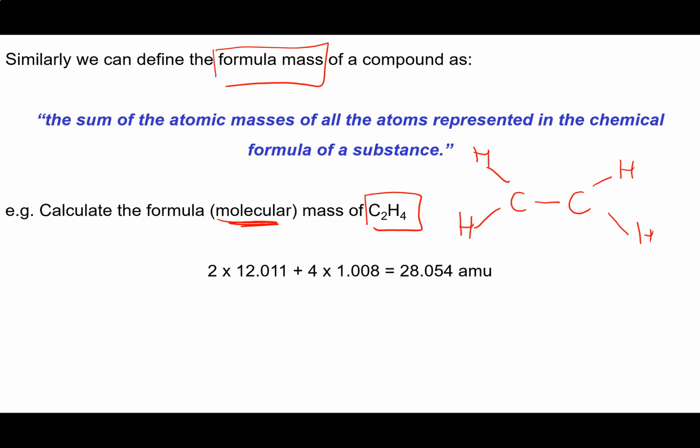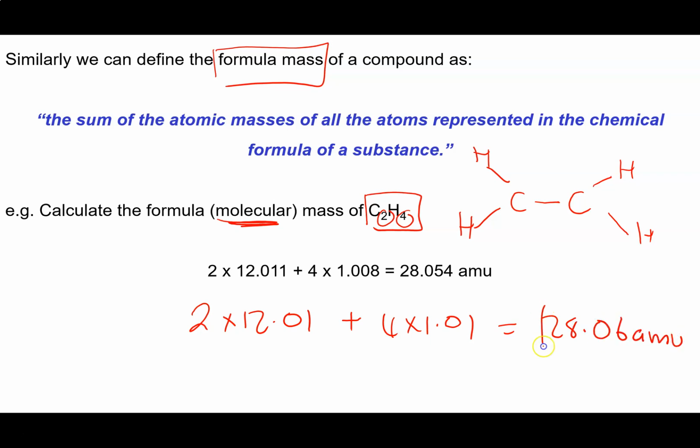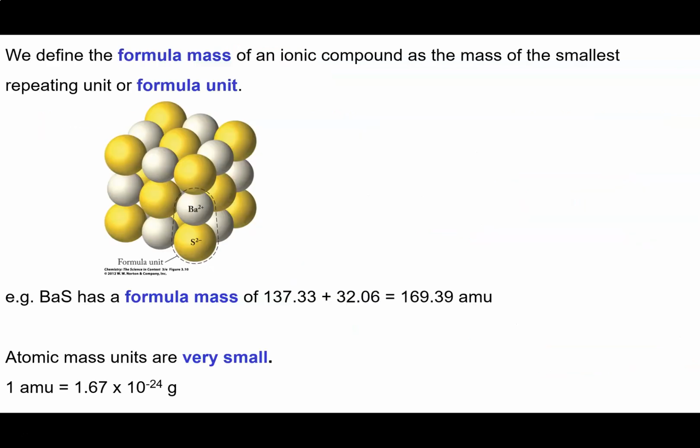So to calculate one of these masses, all you do is add together the masses of all of the atoms that are present in the formula. So for this guy, we've got 2 times the mass of a carbon atom plus 4 times the mass of a hydrogen atom. Just use the periodic table that's provided to you, which in this case is going to be the one that is in ALEX. And so you want to be just using the one that is appropriate for whatever you're doing. Sometimes you're doing a test, there'll be a periodic table attached to the test. Most of the periodic tables have the masses either expressed to 3 or 2 decimal places. So just use the one that you're given.